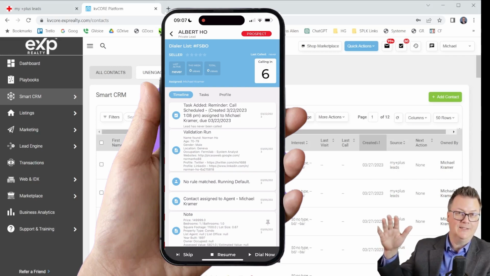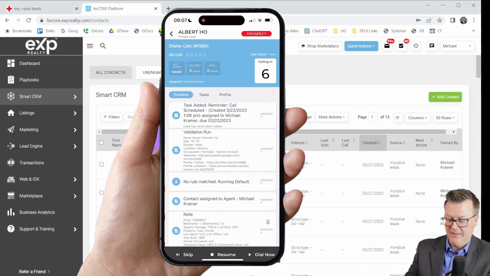Because when that countdown gets down to 0, it calls the person and then it will let you log the call notes and everything like that. You can also say dial now at the lower right. And that's why I don't mind if the countdown is 10 seconds or longer, because you could always hit dial now as soon as you're ready. You can skip that contact on the lower left just by hitting skip. And that's how that works. So real easy.